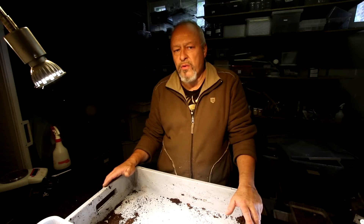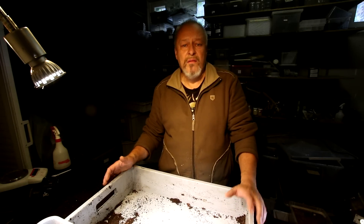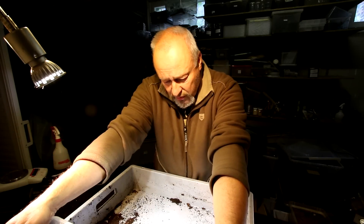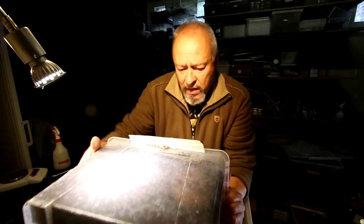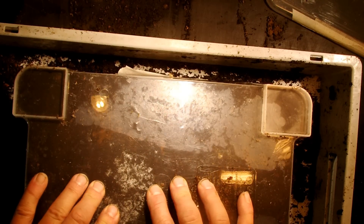I want to check three more boxes for pupas or adults because I think it would be better to find them as pupa and save them in a peat pot artificial pupal chambers. It's less risk that the pupal chamber collapses and the pupas die hidden in the substrate. This box was checked second of September, three months ago — it was still a larva then, but I think it could be a pupa already.